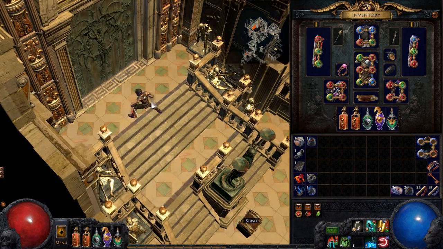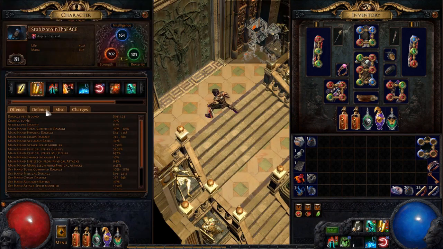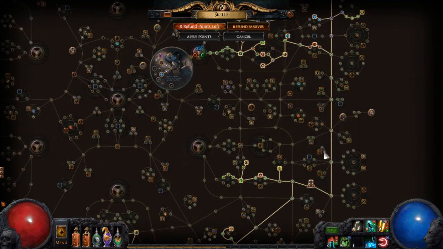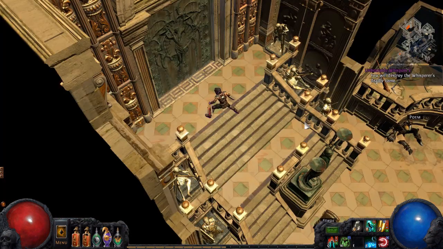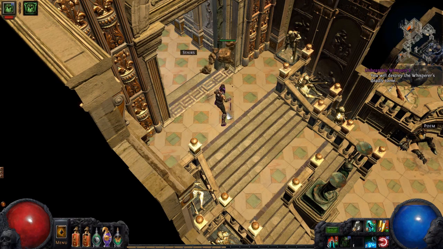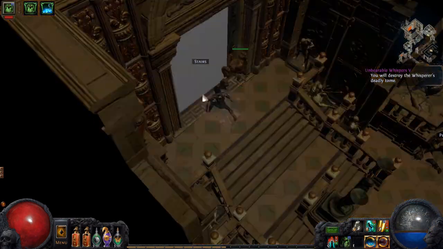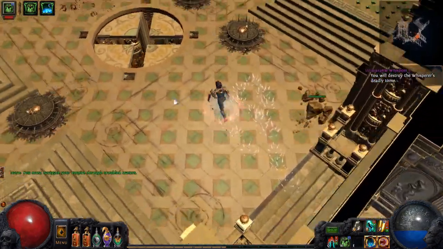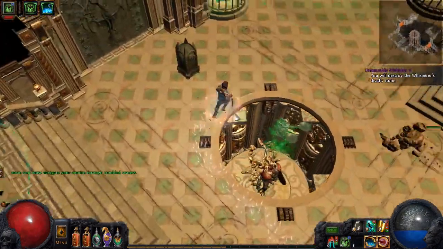So, yep, offense before we go in, 657, and I do not have this Heartseeker, so I will be right at that 700 crit multi. Here we go. RT. Get in here. And like I said, I'm just going to whoop this guy's ass.